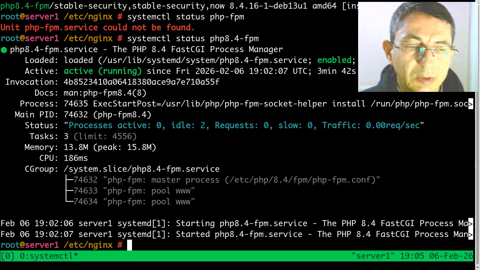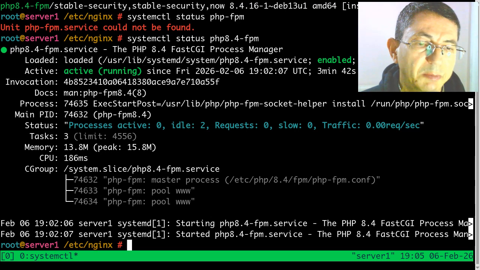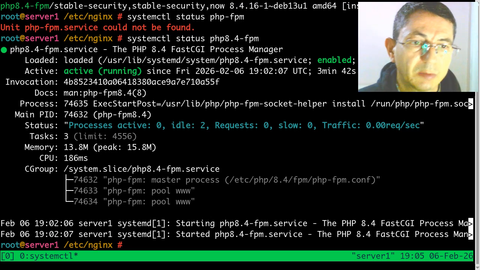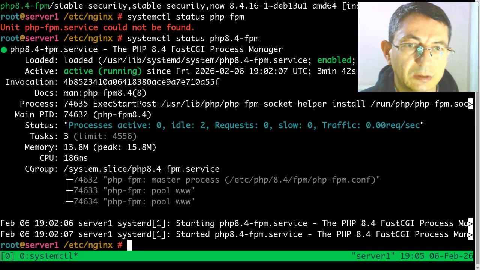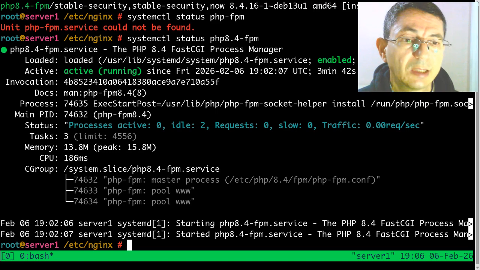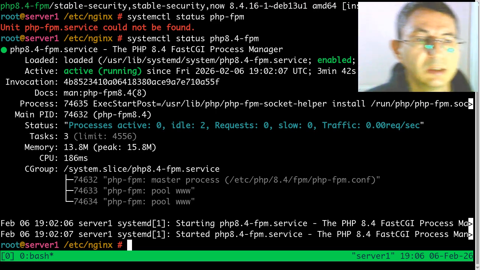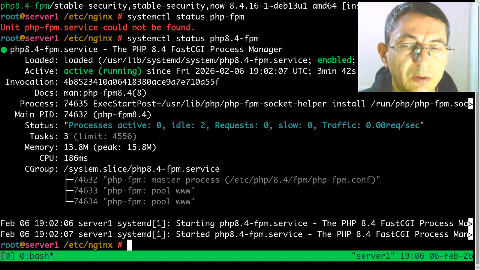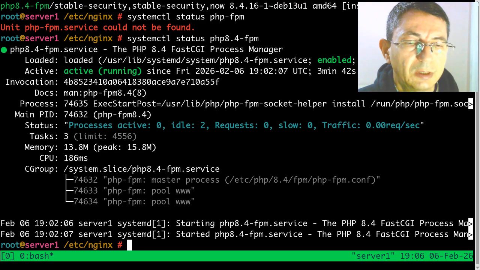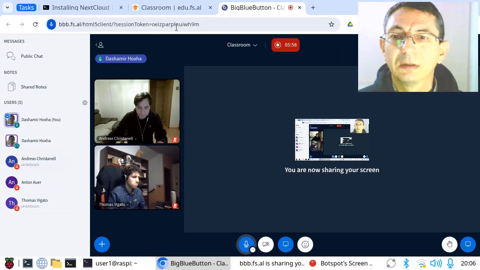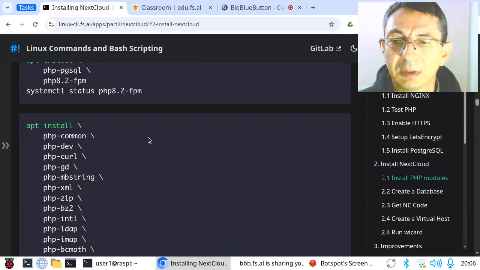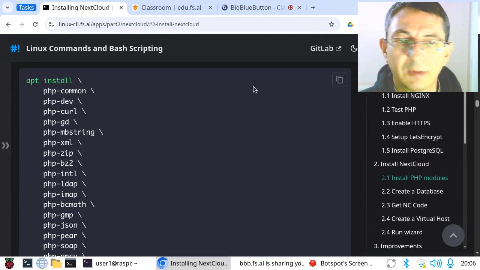We also need to install some additional PHP packages which contain PHP libraries, and these libraries are needed by Nginx or by the applications of Nginx. NextCloud. These libraries are needed by NextCloud or by plugins of NextCloud or NextCloud apps. So let me copy these packages from here, because there are a lot of them.